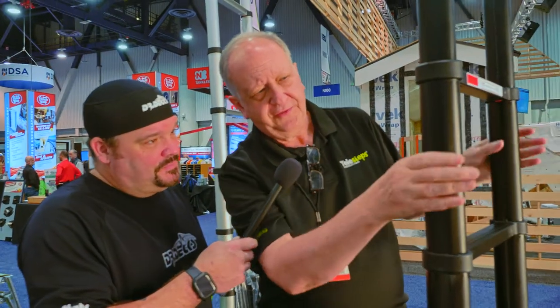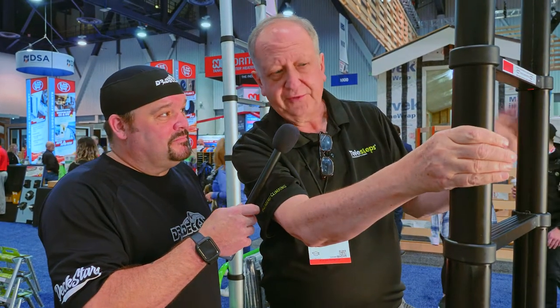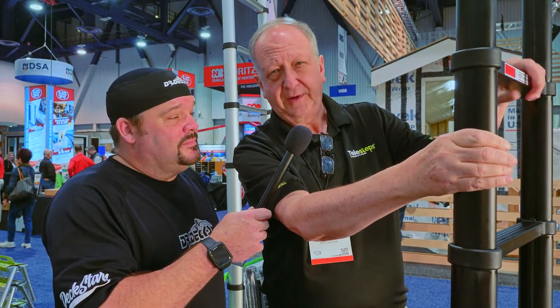What sets our ladders apart too is these side rails — they're elliptical shaped, not round. We run these through our extruders twice. Pure aluminum ingot with a little titanium mixed in runs through round the first time, and the second round we go to elliptical, which gives us 25% more engineering strength. Our ladders last many, many years longer than cheaper competitors because of that feature.